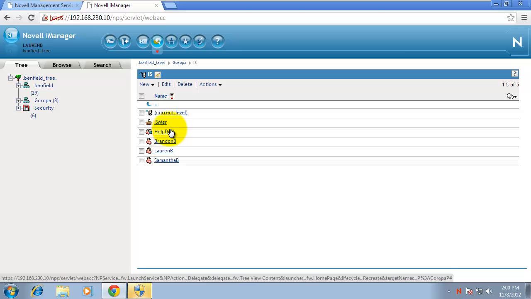Same thing with object rights. You put all your stuff in up front, configure it correctly, and then you might tweak it here and there, but not huge implementations. You don't do this regularly. File system rights, all the time. You're just doing file system rights almost on a daily basis. This department needs access to that, doesn't need access to that anymore. That team disbanded. This team is starting up. We're going to share folders and files, all that kind of stuff. So that file system management and user management, passwords, creating new people, disabling accounts, those are pretty regular activities.